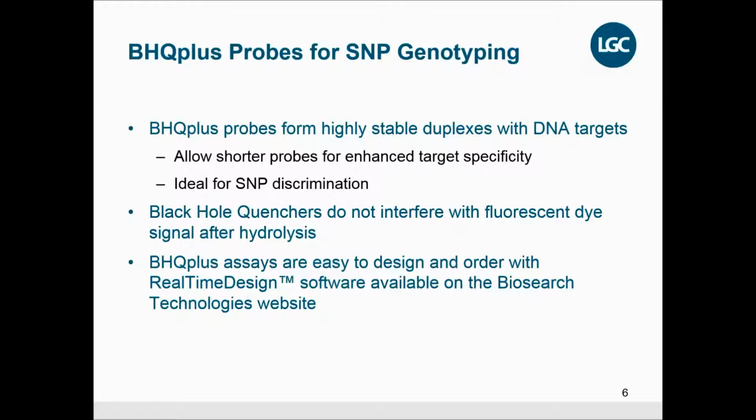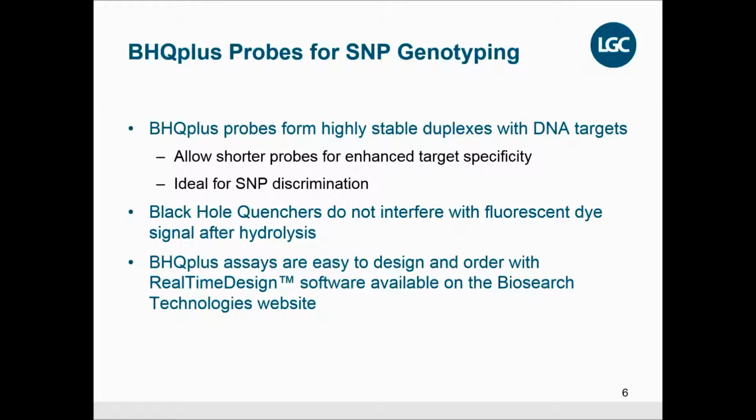SNPs are important in a variety of research applications, including human research, where they can serve as biomarkers for disease prediction and are also important in predicting response to certain pharmaceutical drugs. SNPs are also important in the ag biotech sector, where they are used in plant breeding programs for marker-assisted selection or backcrossing, and are also important in trait associations and can be used to track certain animals or plants in these research programs.